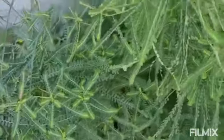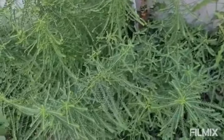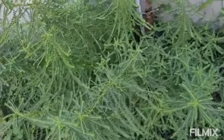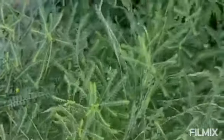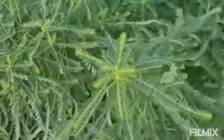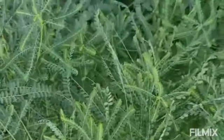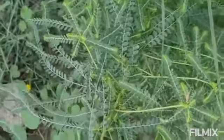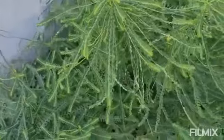And this is another plant, this is Phyllanthus. So Bhui Amla, in Phyllanthus we have many species. Phyllanthus emblica is there, but apart from that we have many other plants which are growing wild, and this is another Phyllanthus, Hajar Mani. This is a medicinal plant, Hajar Mani, and it is very useful for urinary ailments.